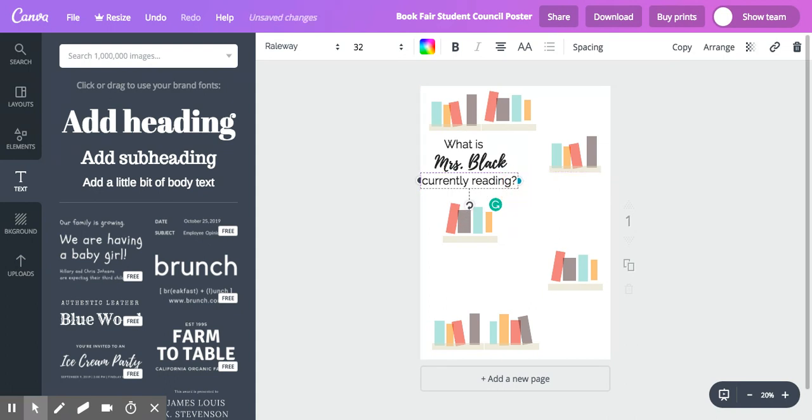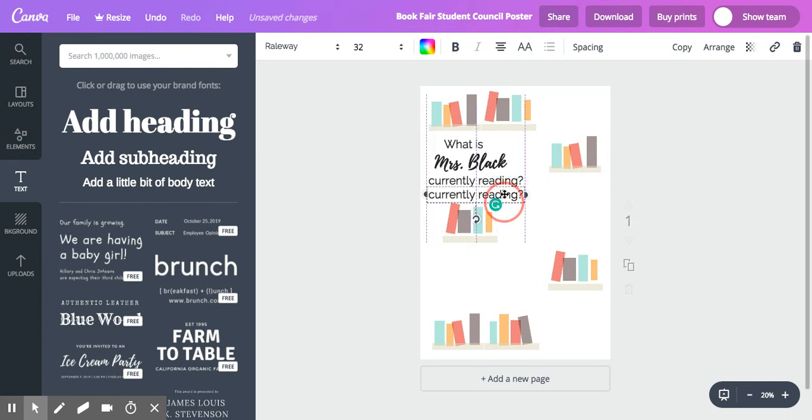There we go. It's a little close to the edge, so I'm going to move it over just a bit. Okay. And then I can copy this again.